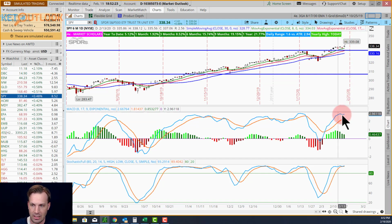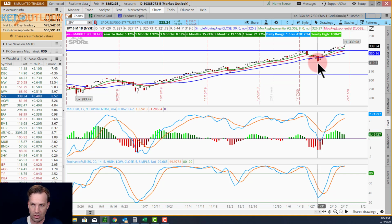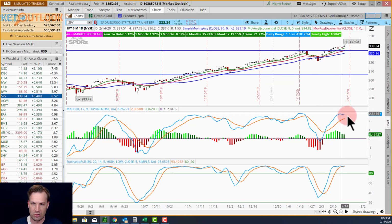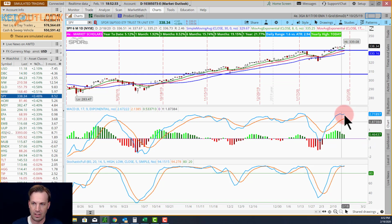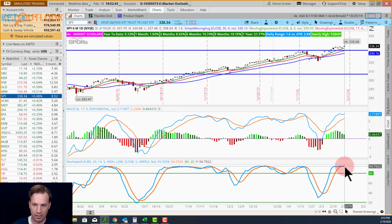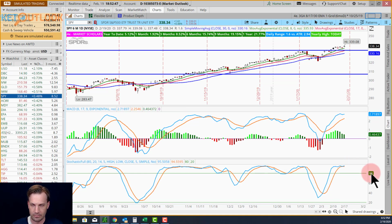This is a momentum indicator, and usually you have a momentum push, and then we slow, and that's what we're doing. We're slowing, so we're not falling, so the MACD is not falling, and its moving average is rising back up to these really high levels. But that's what the histogram tells us. The dark green bars tell us that we're losing momentum. All the while, the bulls are about as in control as they can possibly be, according to the stochastics indicator.